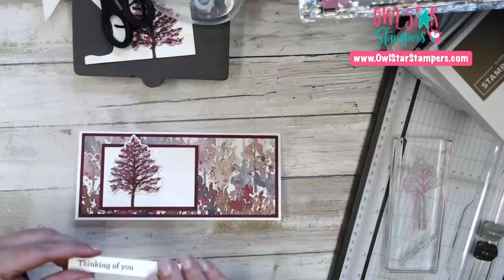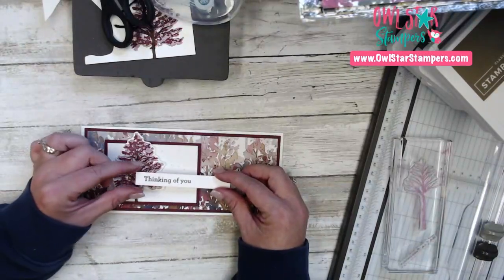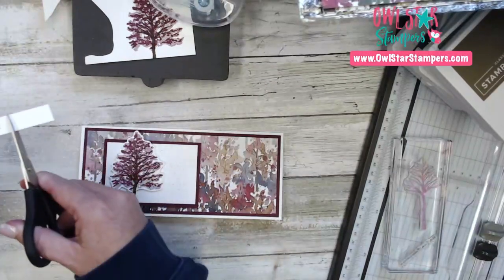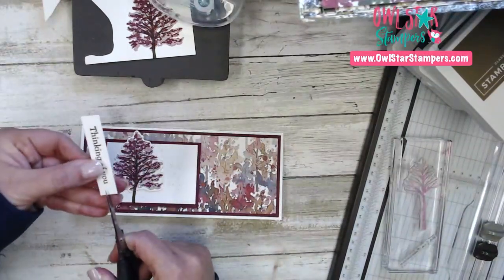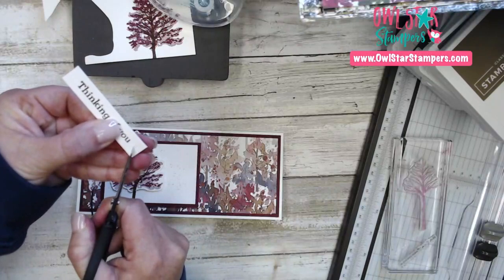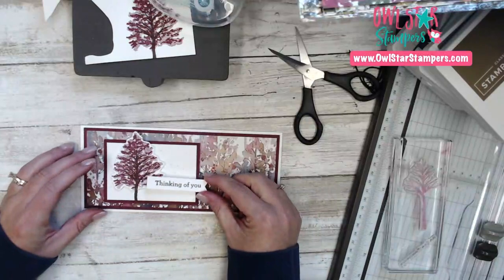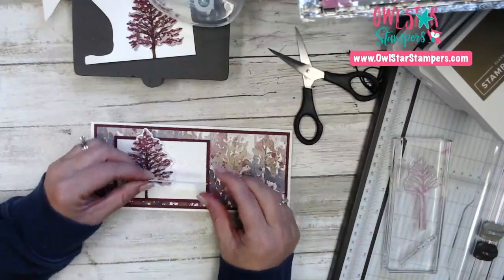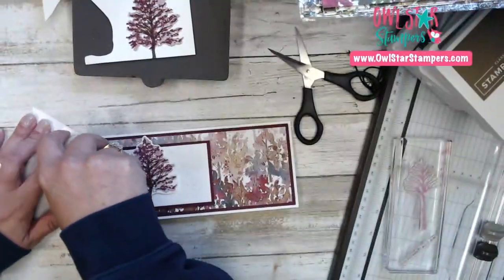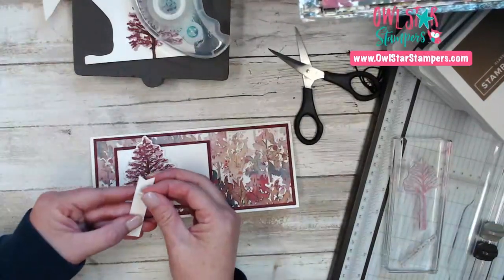Okay, so now we're pulling this in, and I'm going to make this a little banner. So I'm going to trim this off a little bit, and I'm going to make a little banner. You can grab your punch. How I do it is I just snip up the center, and then I go from the right to the center and the left. I think I said it opposite of how I did it, but that's how I do it. And then we're going to put a dimensional on this side and a little bit of glue on this side, and then we're going to add this down. So where did my dimensional go? Just grab one of those dimensionals here.